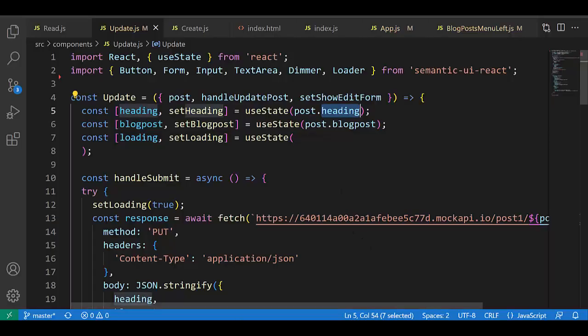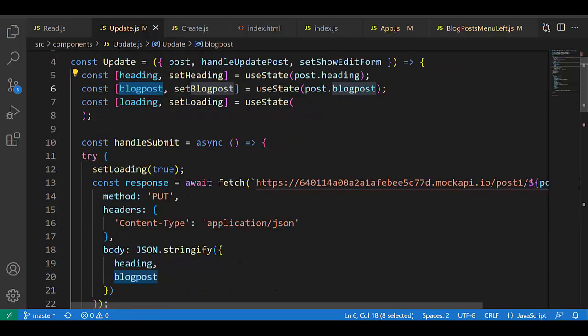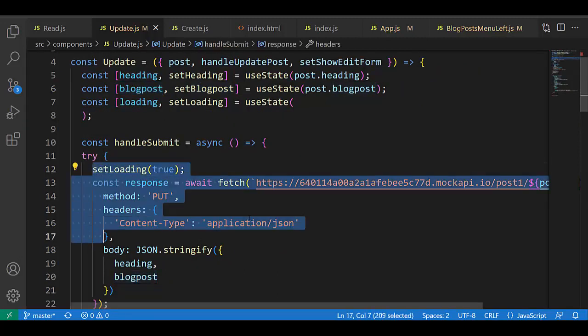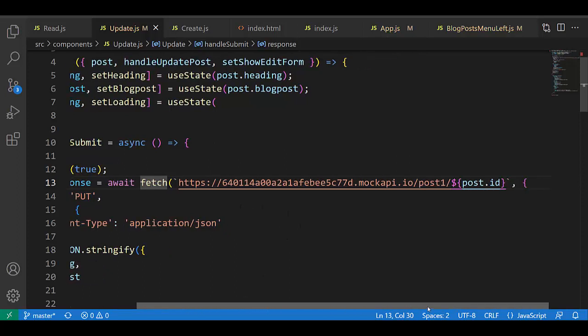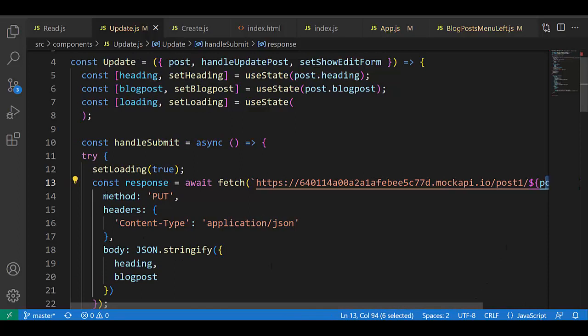Look at here. It is the initial value, okay, we see it is A, and now it must go. Heading is post.heading. It is A, and blog post is also A. And here in this API, fetch. Look at it, it is post ID number 3, and the method put.